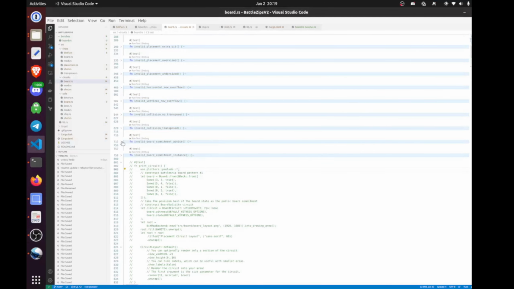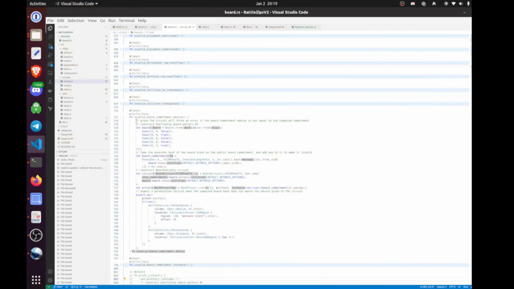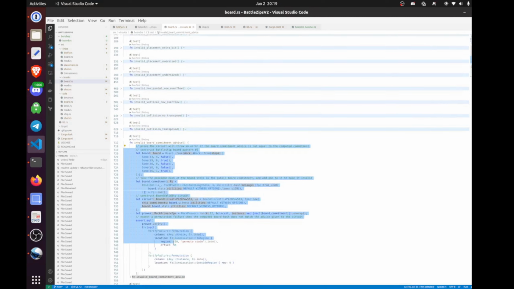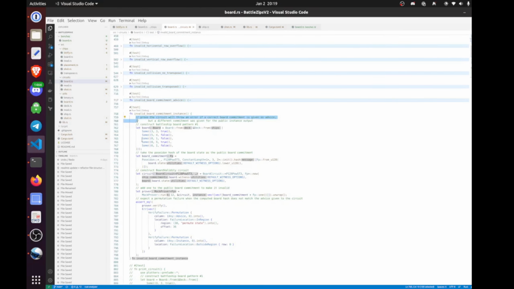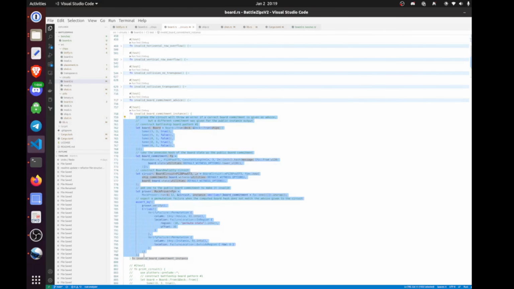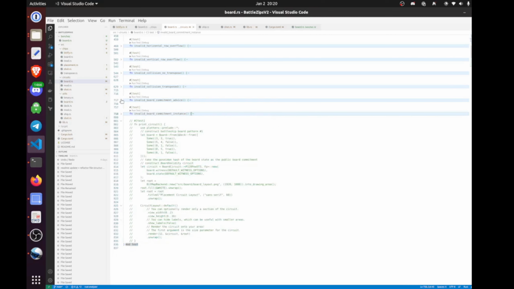And then finally, we test both if you try to provide the wrong advice, as well as if you try to provide the wrong instance value but provide the correct advice for the public board commitment.